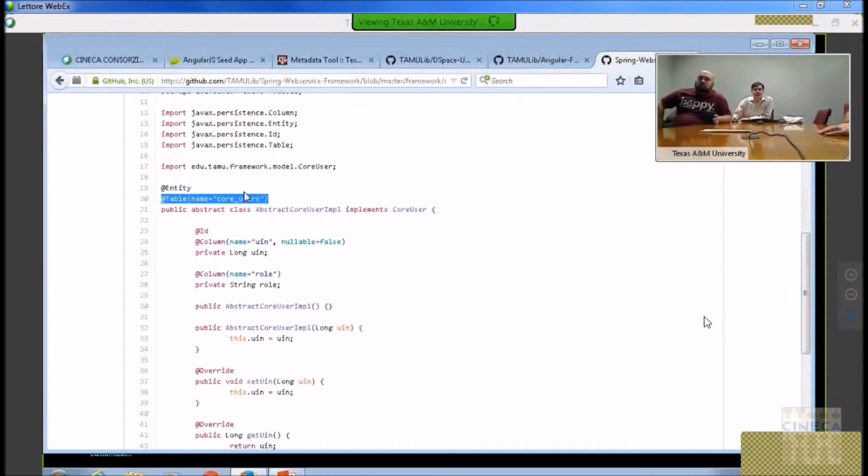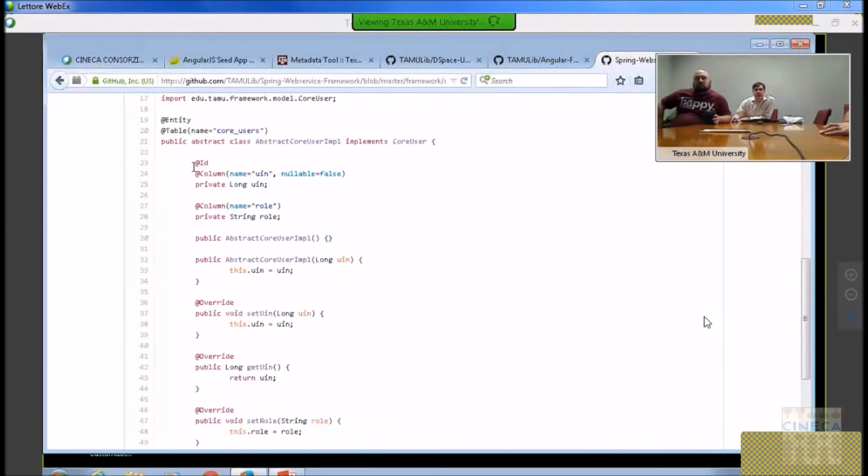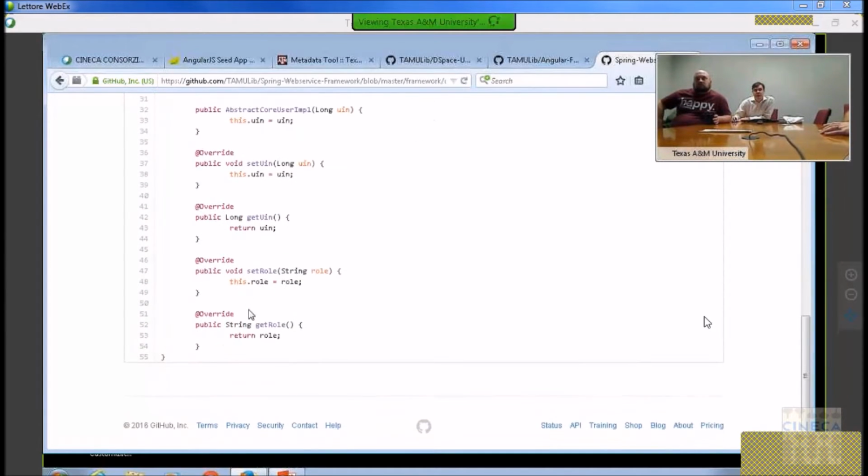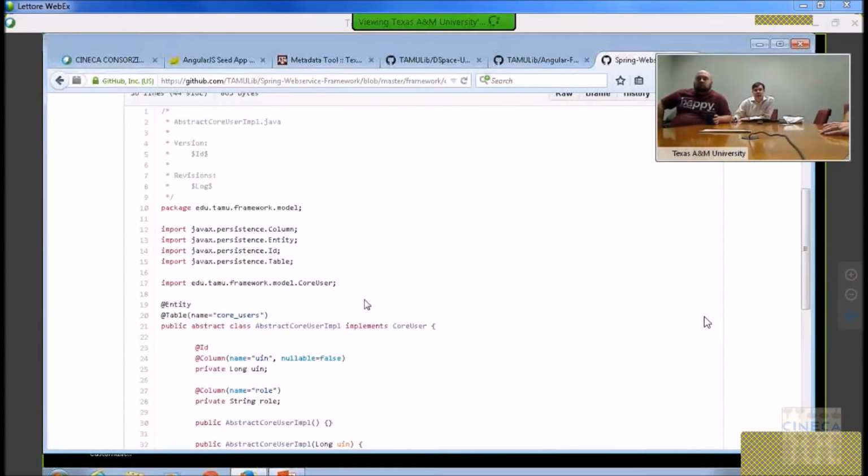This is interesting: in this case we had to call it core users because users was reserved by Postgres, a little gotcha. You get to say what's going to be the identifying column, your primary key. You say what you actually need to be a column; other things can be kept in memory if you prefer. And then the JPA Entity Manager has a lot of methods whereby you can save these things, update these things, etc.